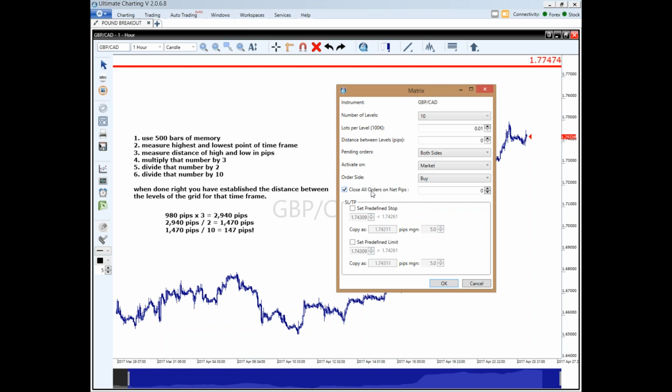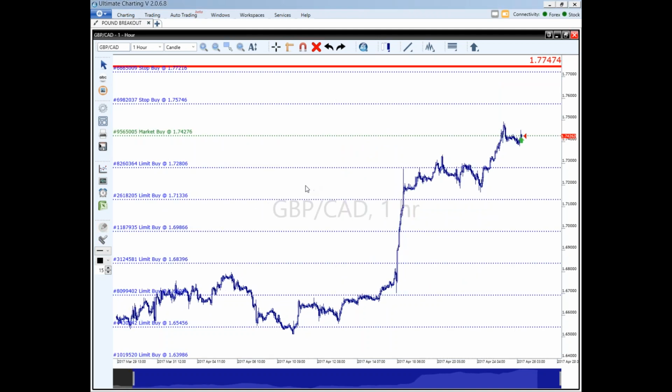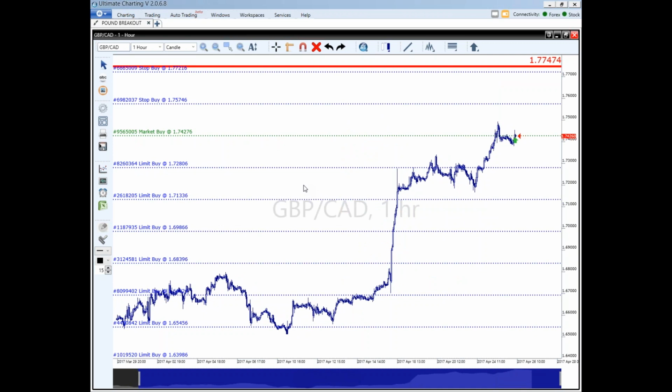Just like I showed you at the beginning of the webinar, how my pound New Zealand currency pair closed me out for net profits, for net pips, that's what I'm going to show you here, but with 147 pips. I want it to close me out, the distance between each level. So 147 pips, period, is what I want to make before this market begins to fulfill my next trade. So with one click of a button here, there's my levels. Okay, 147 pips is the levels. And so now what we want to focus in on is the following.